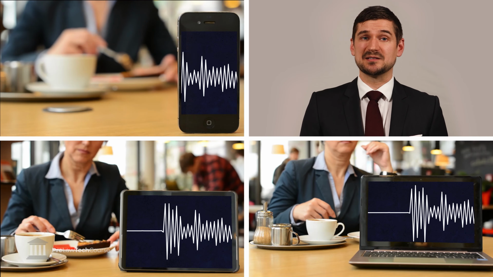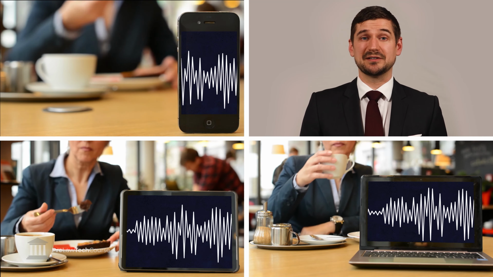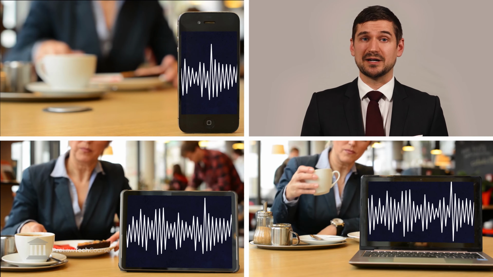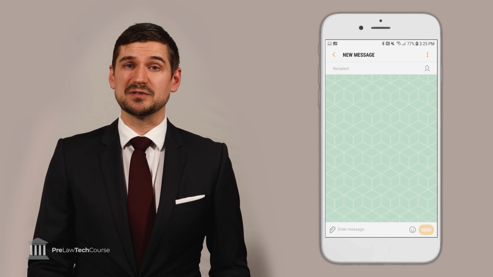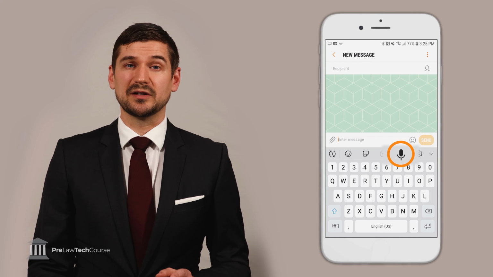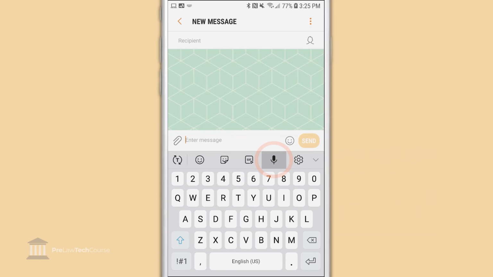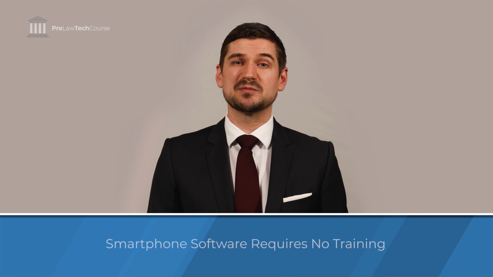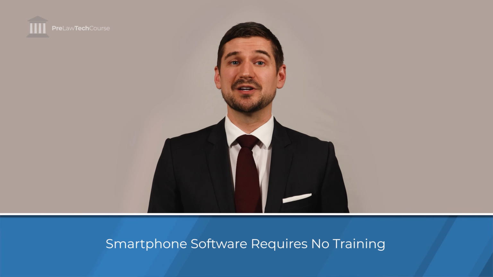Many different developers make speech-to-text software, which is available on different platforms. In my experience, the easiest way to use speech-to-text software is on a smartphone. Most smartphones have built-in software that can be accessed by pressing a button that looks like a microphone on the touchscreen keyboard. When I select the microphone icon on my smartphone, it invites me to start talking. As I talk, the words I say are recognized and transformed into written text. Whereas some types of speech-to-text software require users to train the program to recognize their voice, the software on my smartphone requires no training and works immediately.